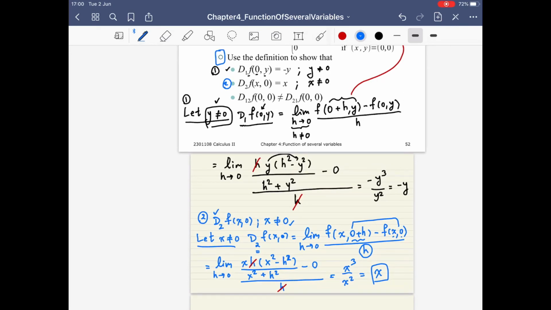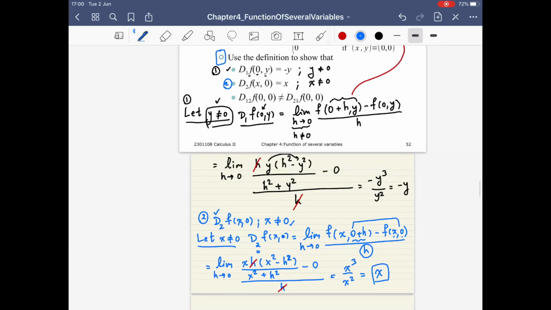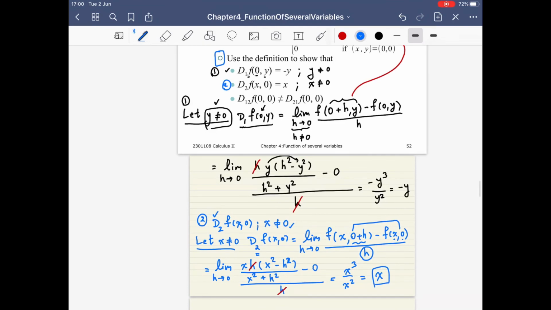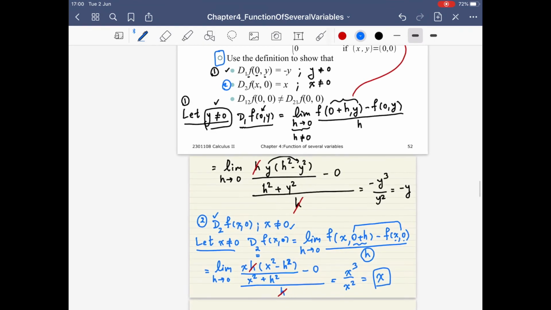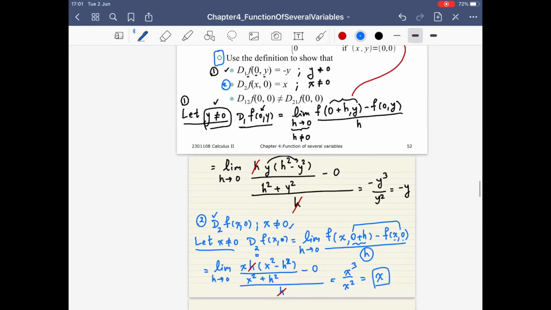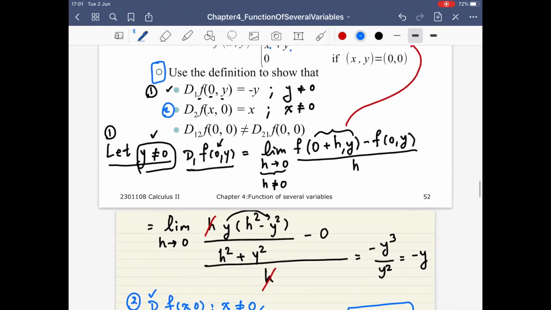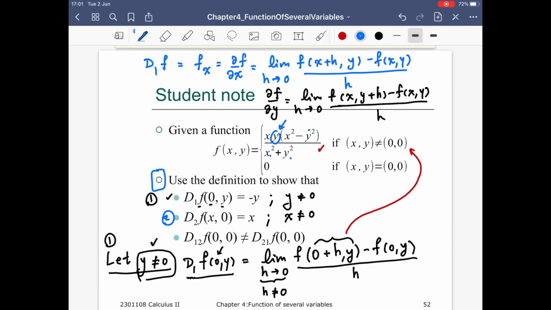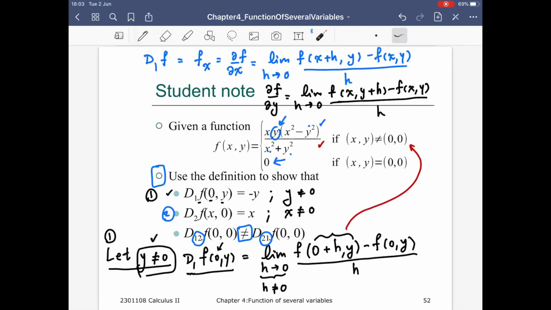However, what we are going to do next is to find d12 and d21 at the point (0, 0), and then see whether they are equal or not. Actually, they just let you know that, hey, these two quantities are not actually equal. So this will be the example of a function, I mean a rare case, as I told you. Okay, this is a rare case where your f sub xy and f sub yx are not the same at some particular point.